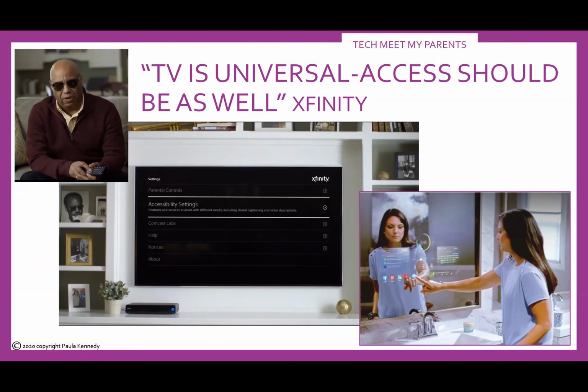We probably just don't notice it anymore, but there are a lot of features that exist. We just have to dig into the settings and maybe call customer support and help get it set up appropriately. So my dad needs a system that is Bluetooth to his hearing aids and also needs the closed caption titles larger, the font larger, which that part is actually easier. And there's also voice, a voice can tell you what's going on in the scene as well.